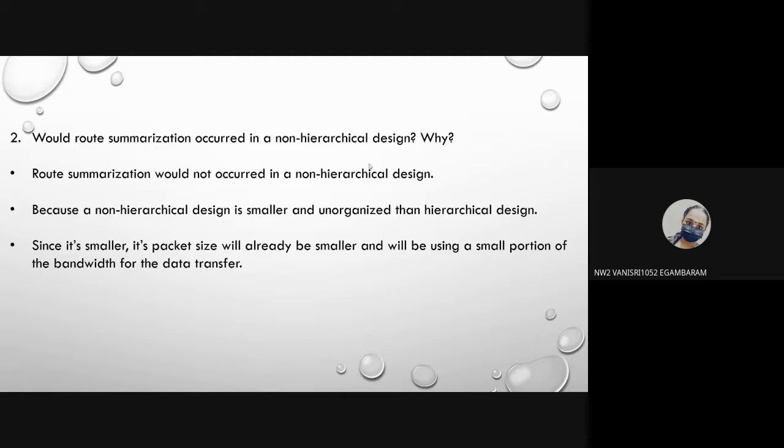In question 2, they ask, would route summarization occur in a non-hierarchical design? And why. Route summarization would not occur in a non-hierarchical design because a non-hierarchical design is smaller and less organized than a hierarchical design.